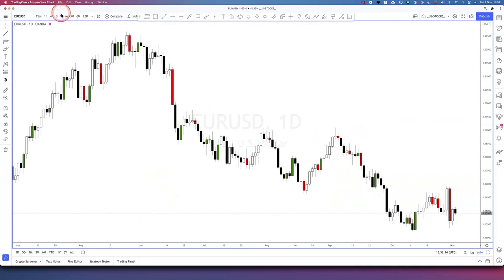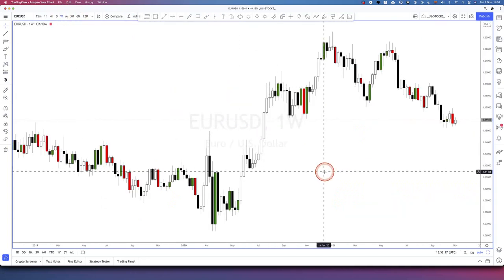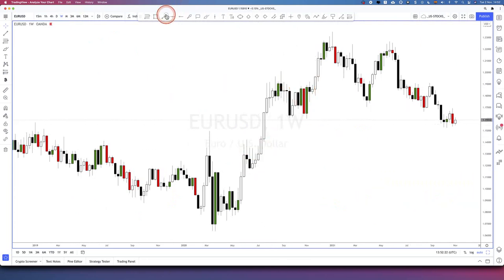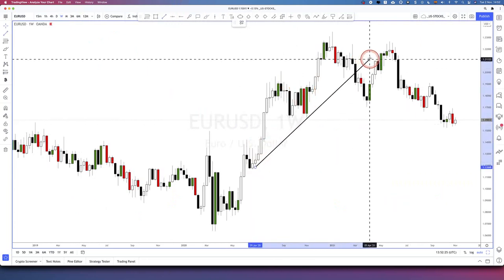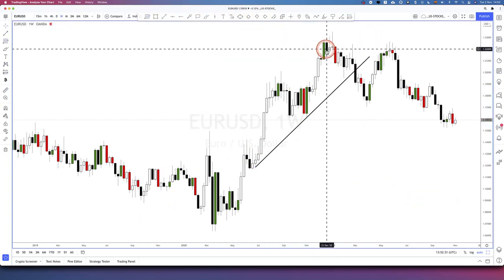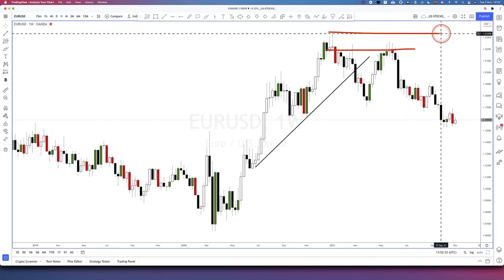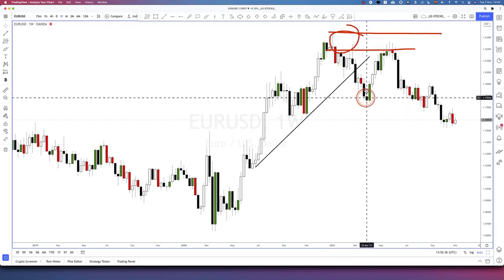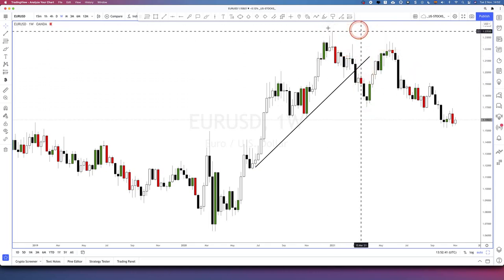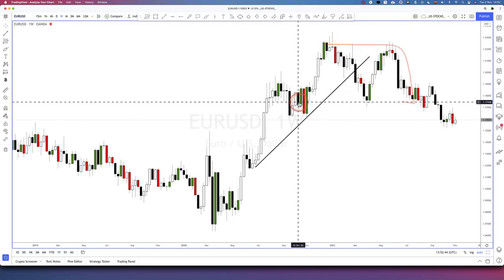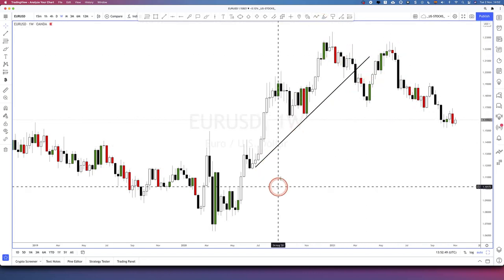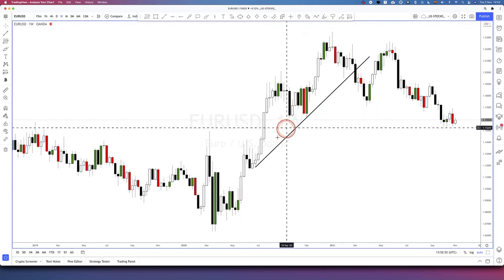So on the euro dollar, let's go to the weekly, for example. So here on the weekly, we have a valley, another valley. That allows us to connect a trend line like that. The origin of the move creates an area of supply over here, right at the top. So the trend line break, okay, all this is the consolidation away that creates supply. Very tricky scenario over there, but price drops nevertheless. And then it starts dropping, and all that. Here, we had another trend line.